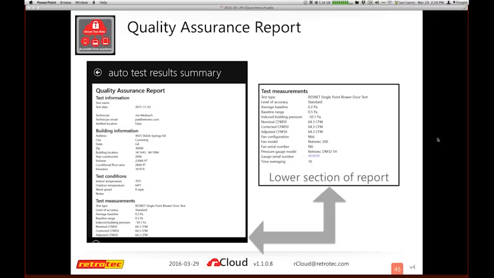And on the next page, I get my actual report. I couldn't fit it all into the screen, so the lower section shows up on the right side here, just so you can see the information that's on here. So it basically starts with who's doing the test and what my information is. Was my location able to be verified? It tells me that it was not, right here in false. And it tells me the address and some test conditions from the local weather station, and what type of results I had from my tests.